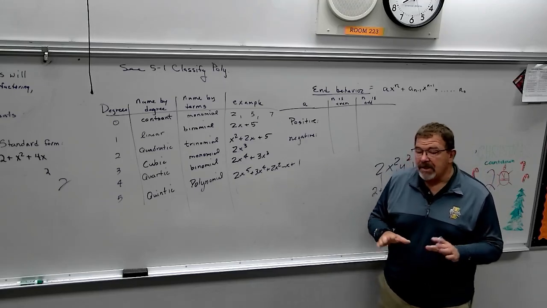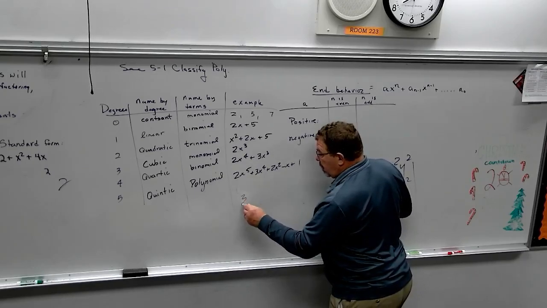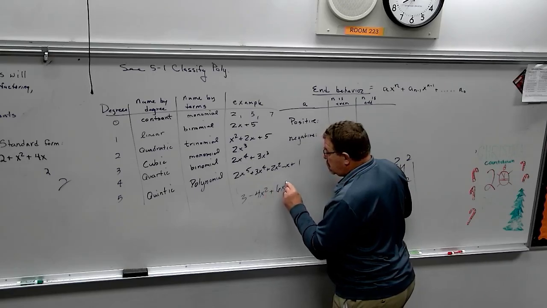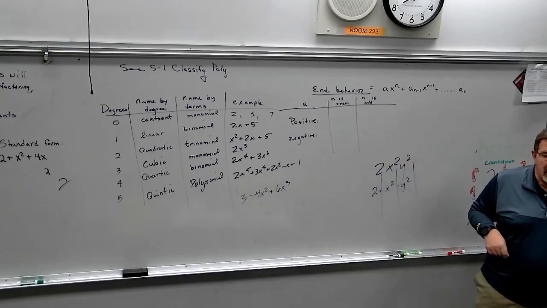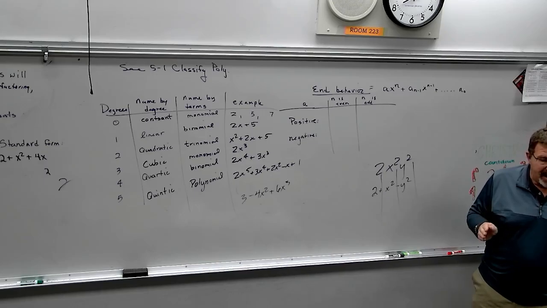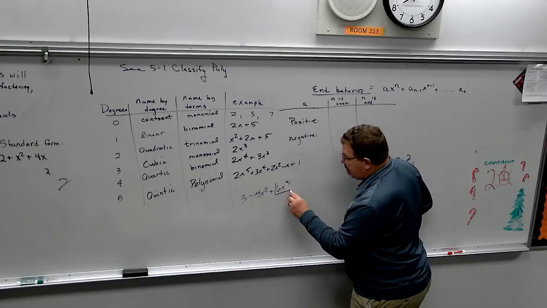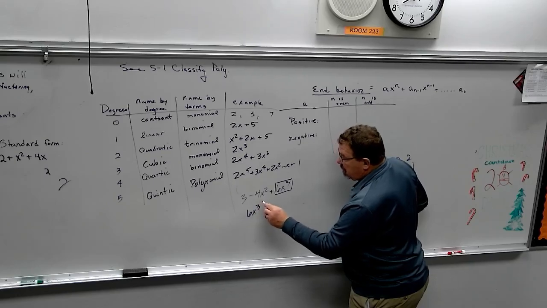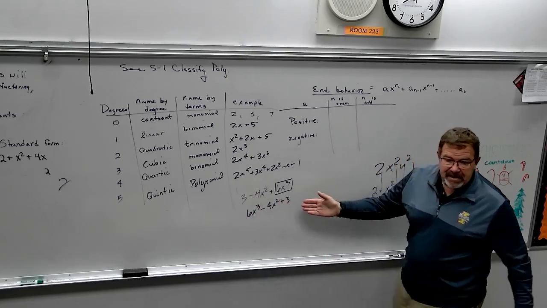Okay? So here's all you guys are going to do today. They're going to give you a problem, like so, and they're going to ask you to write it in standard form. They're going to always tell you to put it in standard form. When I look at this problem, the highest exponent is 6x to the third. So that's going to go first. Then my minus 4x squared goes next. And then my 3 goes last. So there it is in standard form.